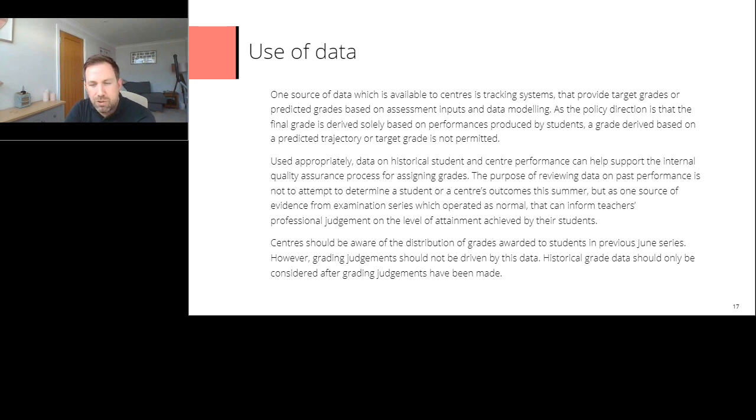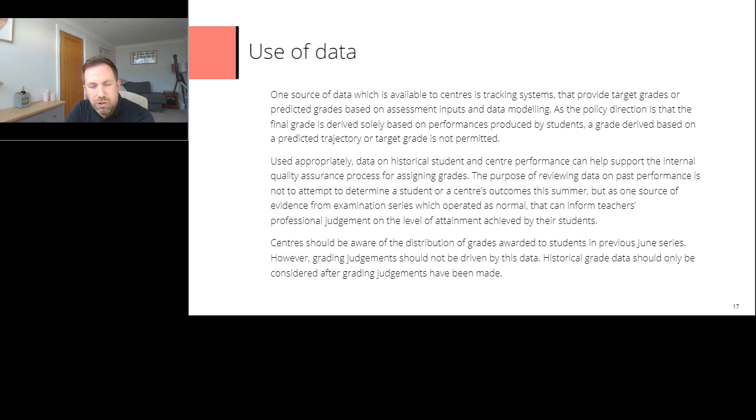And it's really important that, as I mentioned before, the evidence that you have to support your grades is in place and robust, and that it supports whatever grade it is you're looking to award your students. So it's a final checkpoint just to make sure that you have a clear rationale and that you're aware of any differences in terms of your outcomes this year.